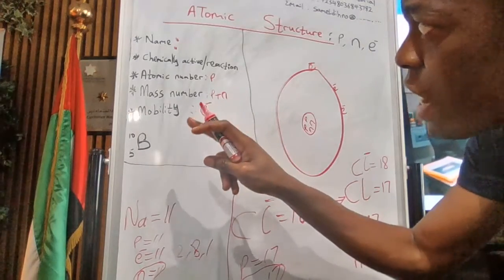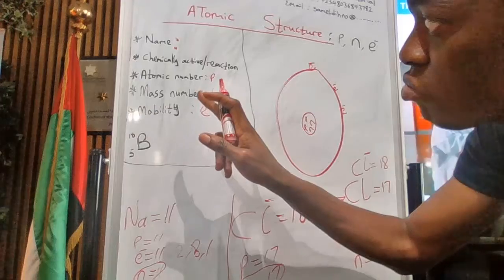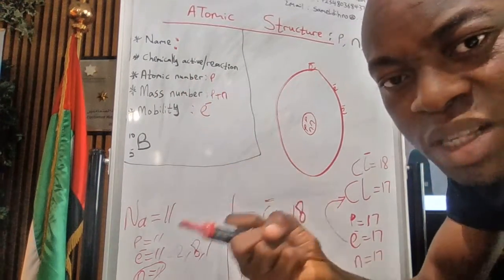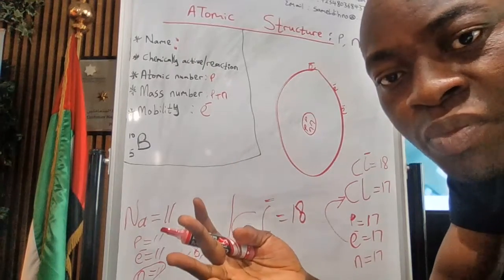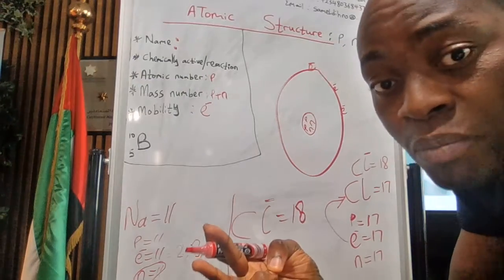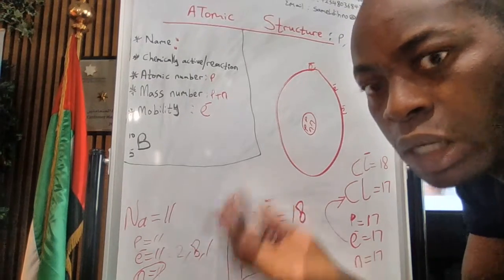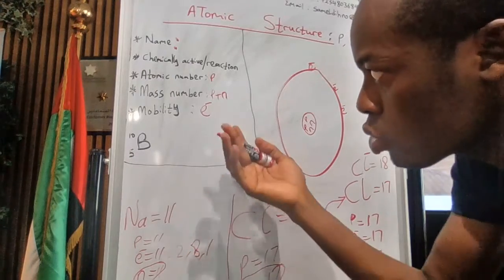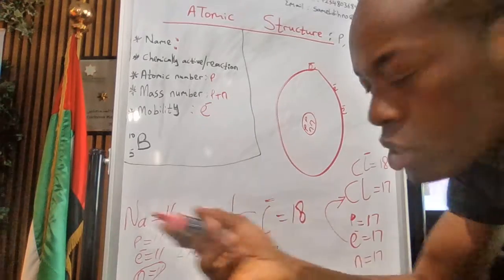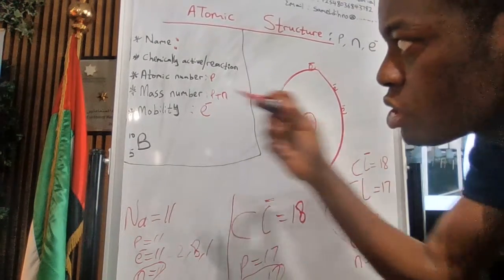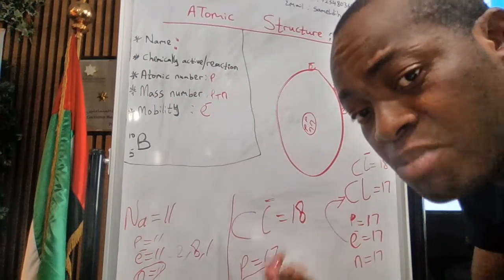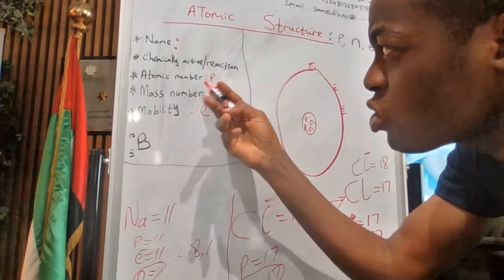And I think I made mention that the mass number, which is the weight, talk about weight, is what? What has weight in the atom? Electron doesn't have weight. The weight is very, very small. So you can only know the weight relative to the weight of the proton. The proton has weight, the neutron has weight. So the addition of the proton and the neutron gives the weight to the structure of an atom, which simply means the mass number.